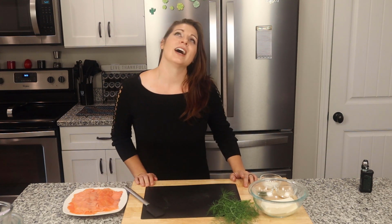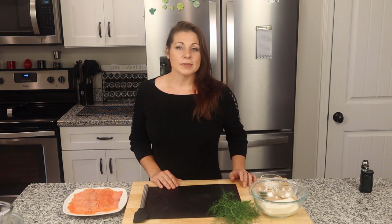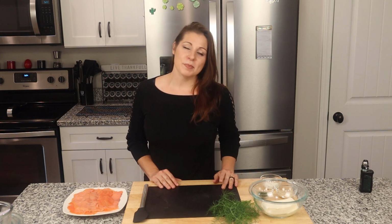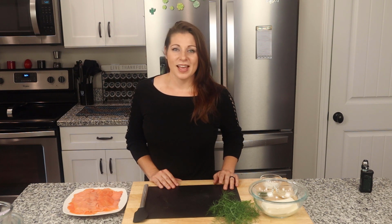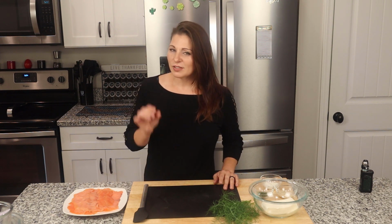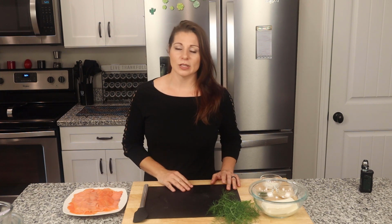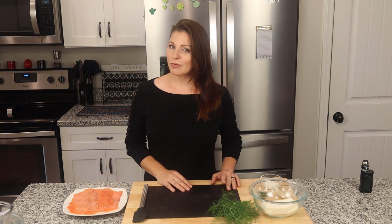Alright, salmon. Oh, I love salmon, and smoked salmon is the best. For this recipe though, you gotta be careful what types of packages you get from the grocery store. I made the mistake of buying 2 packages for this and didn't notice the very fine print on the bottom of the package says smoked salmon tidbits. Very small letters on the very bottom corner. Be very careful with that because that's just salmon shreds, and I enjoyed eating it straight out of the bag with my hands. My cats enjoyed some of it, but it was not good for this recipe.